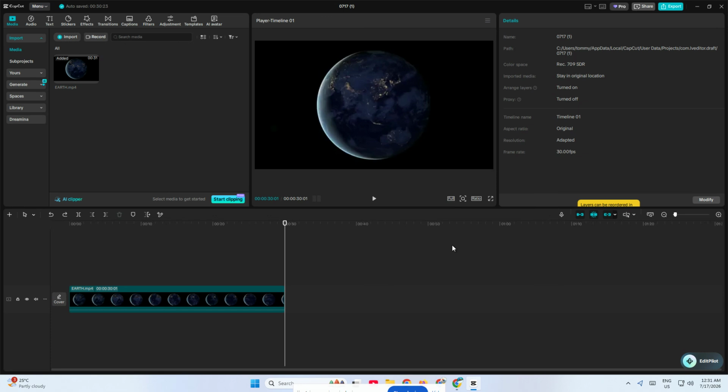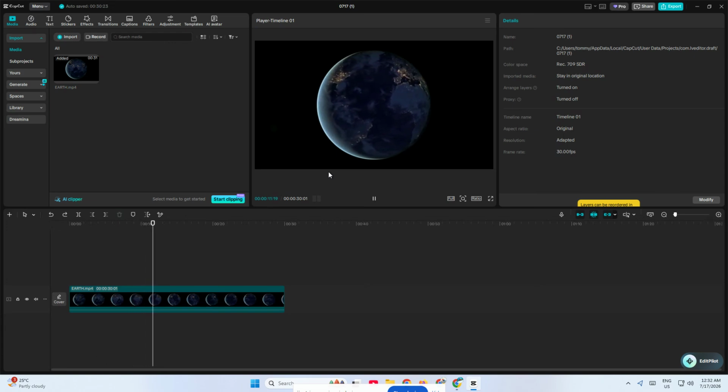Now, if the yellow line does not go away after deselecting clips, it may be related to playback or preview cache. This can happen when CapCut is still processing the timeline or generating preview data in the background. In this case, the best thing to do is wait a little while and let CapCut finish processing. You can also press play and let the timeline run through once so the app has time to build the preview properly. Sometimes that yellow line is not an error at all, but simply CapCut showing you that it is preparing or loading the project.